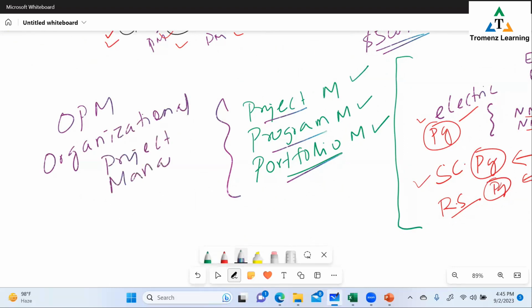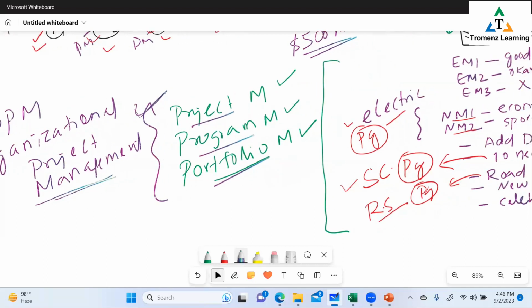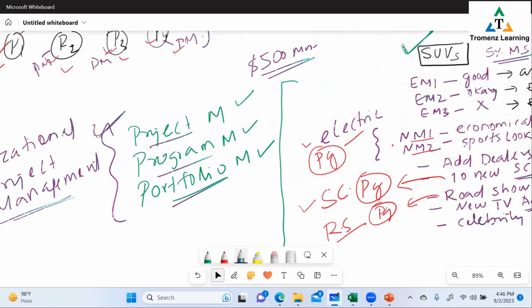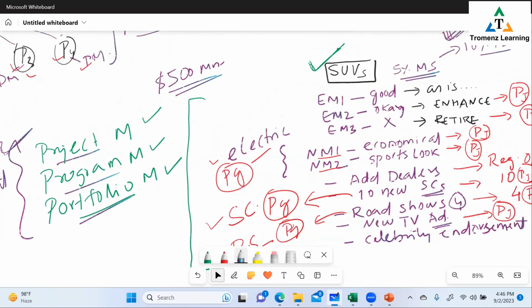OPM is a strategy execution framework that organizations adopt to deliver upon strategic goals, like this company is going to do. In simplest language, OPM is applying all three disciplines, project, program, and portfolio management, in an integrated way to achieve these strategic goals.